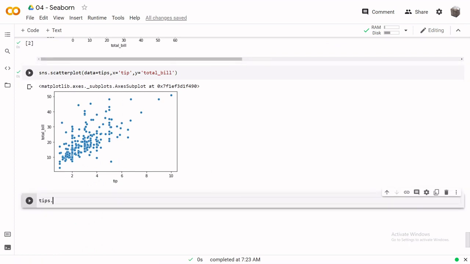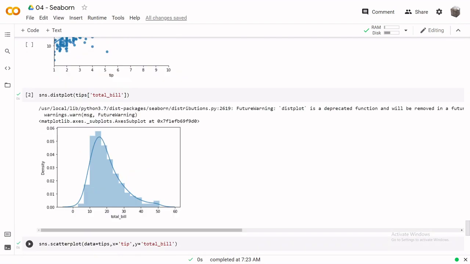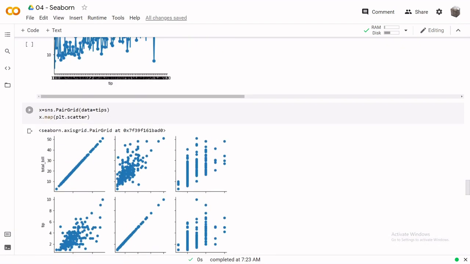So if I show you tips.head, which if you remember from the previous section of this course shows you the top 5 rows. Oh, this seems to be taking a minute. We'll just give this a minute to run. Meanwhile, let's look back at some of these plots.